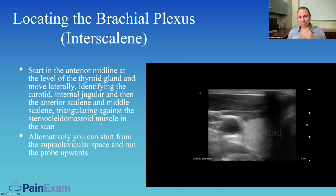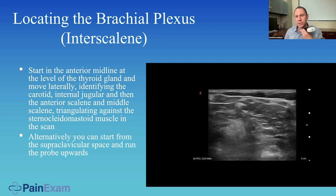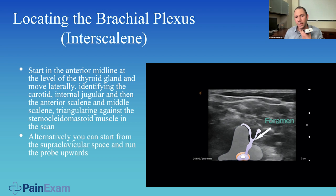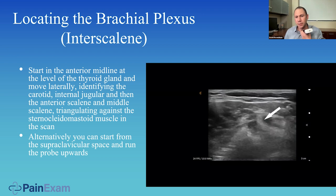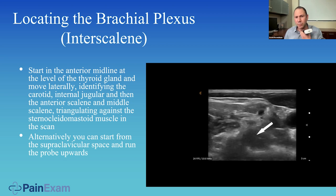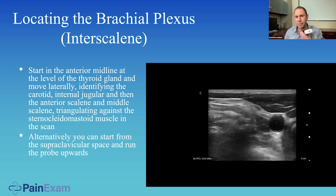Moving on. This is another video — scanning the neck, moving lateral from the thyroid and trachea. You just see the nerves lining up and I'm following the nerve back towards the foramen. Based on this level I'd take a wild guess that might have been C7 — we were looking at C6 before, but because the anterior tubercle is not so pronounced in front of the nerve, I'd say C7. When you have a pronounced anterior tubercle, that's probably Chassaignac's tubercle, which is more C6.